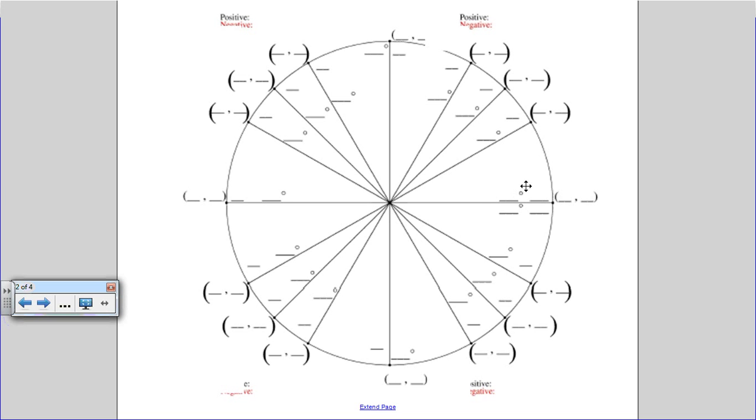Now remember that we're trying to write down the points along a circle of radius 1. So I'm going to start this off with 0 degrees and 0 radians, and this is the point (1, 0). This is your x-axis, this is your y-axis on the graph. Now, the interesting thing about a circle is that it contains 360 degrees. So if I do one revolution around the circle, I have gone 360 degrees, and that's the same as 2 pi radians.